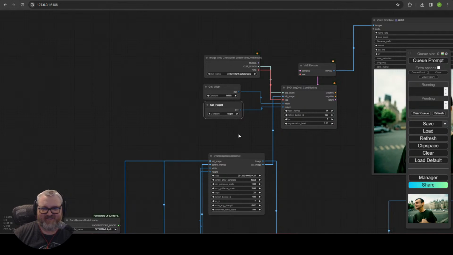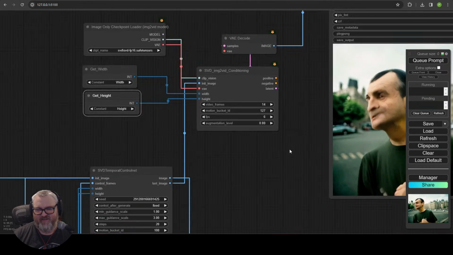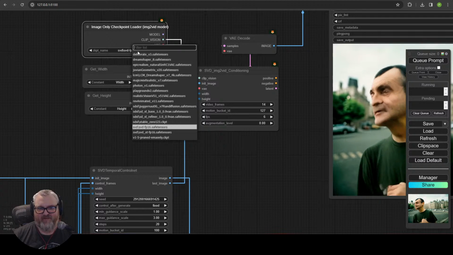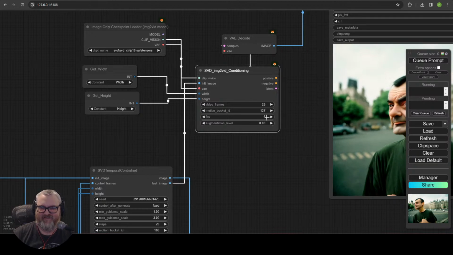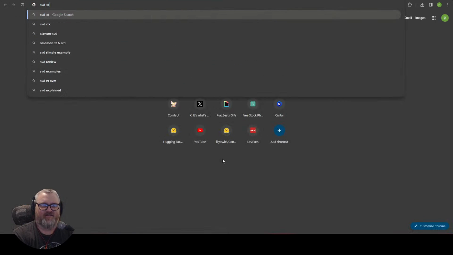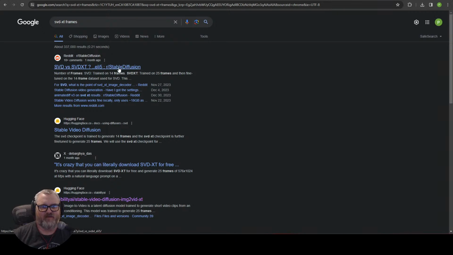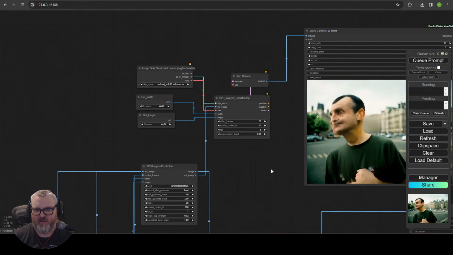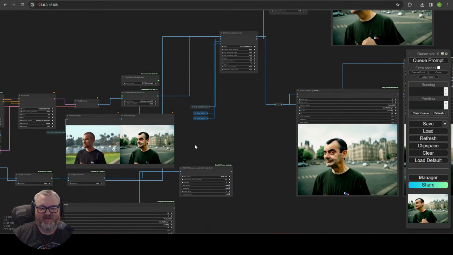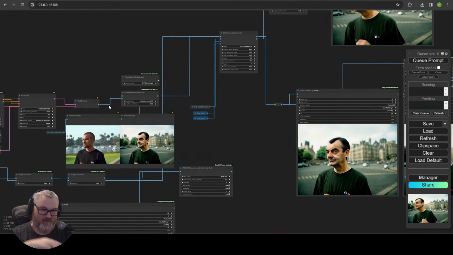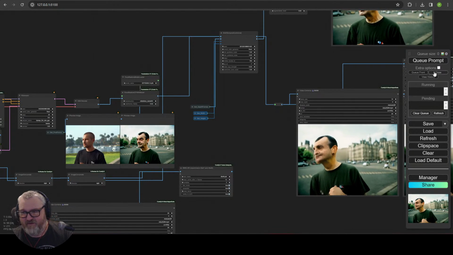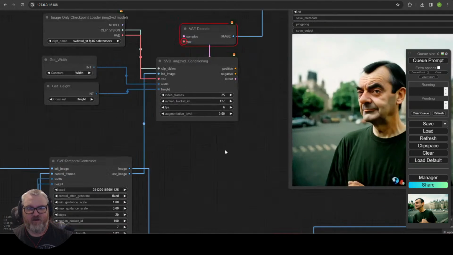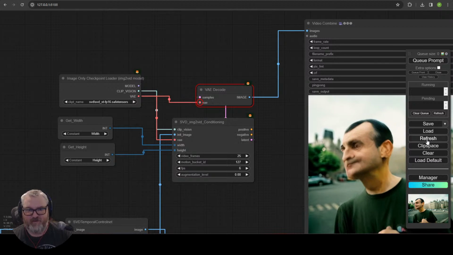I'm going to see if we can extend the run. Yeah, screw it. 25. SVD XT frames. 25. Okay. So we're going to generate the first one with the depth, and then we're going to extend it with SVD, but I think it's just going to turn into goo. I mean, that should just run, right? Oh, right. Yeah, of course.